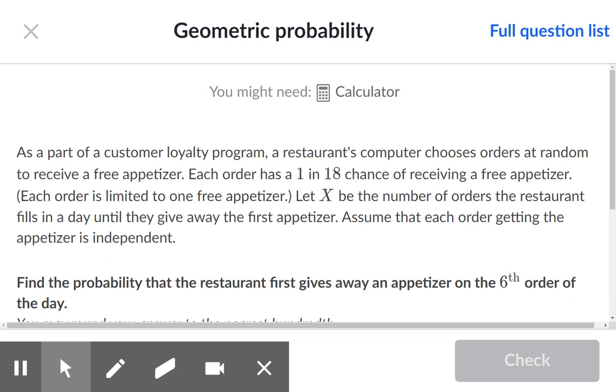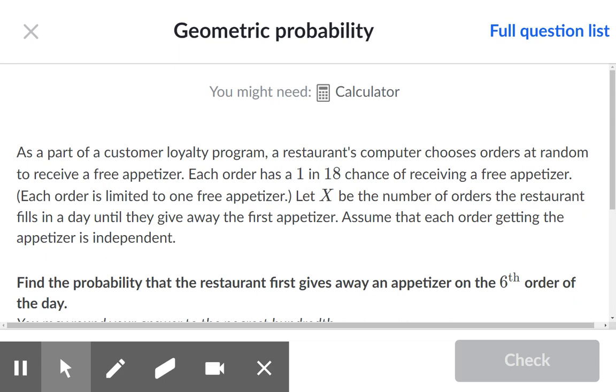So now, when they ask you for probability X equals R, you go to second vars, go to geometPDF. It's for equals. And then you put in the P and you put in the R. And then if they ask you for X less than or equal to R, same thing. Go to second vars, and then you go to geometCDF, because it's less than, geometCDF actually calculates everything less than. So you do the same thing, P and R.